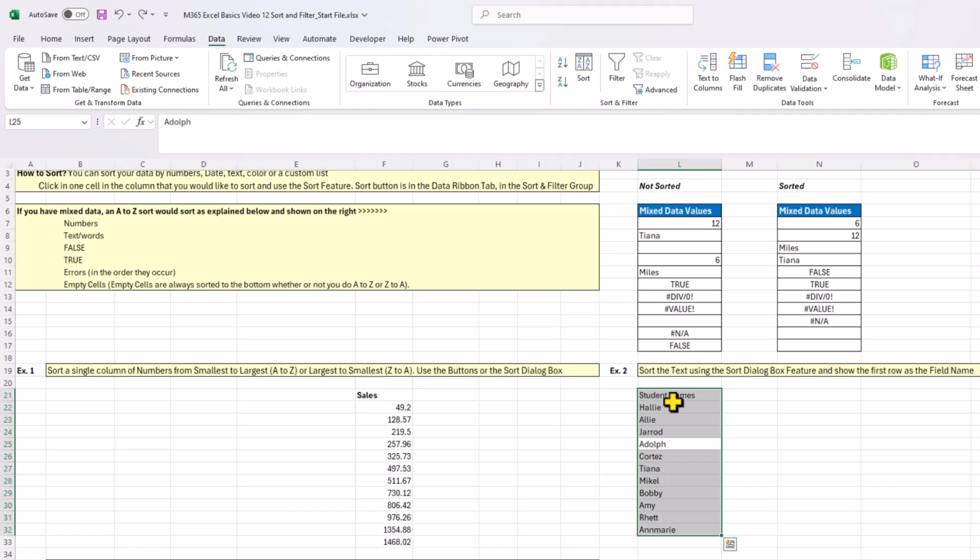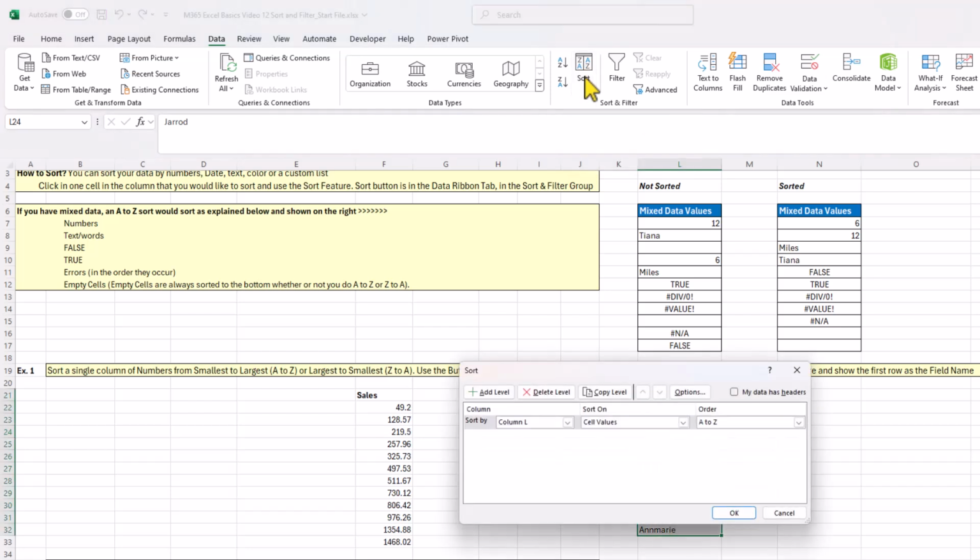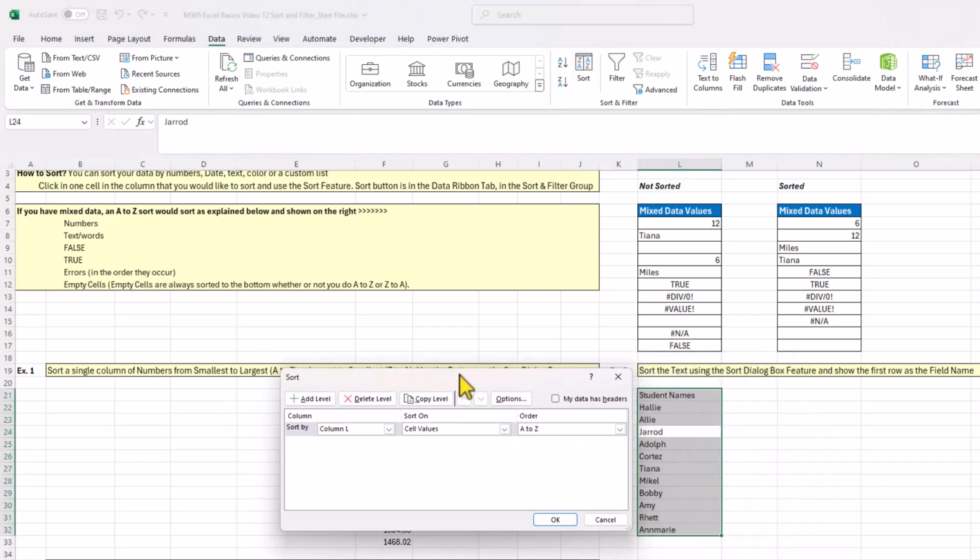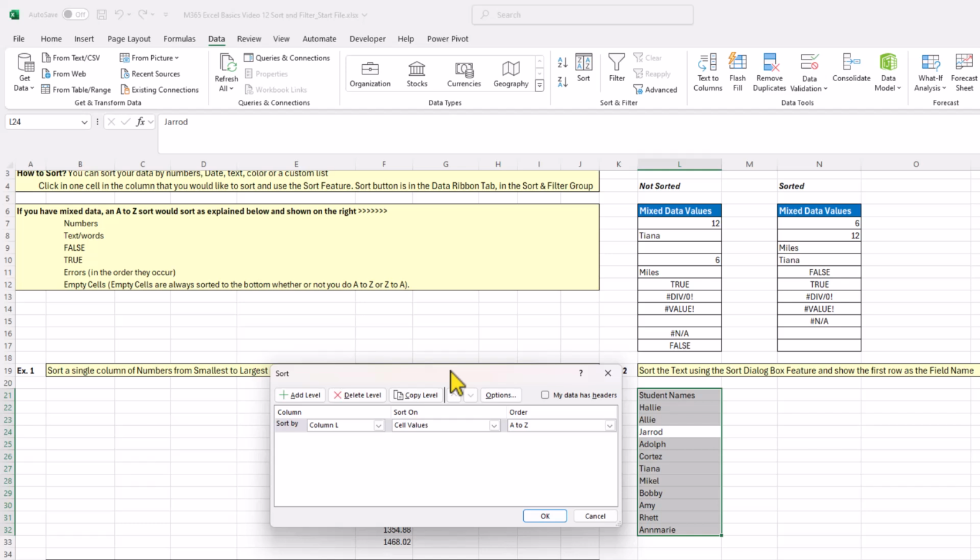So for a case like this one, where Excel doesn't determine which one is the column header, you would use the sort dialog box. So I'm clicking on any one cell right there, clicking the sort to open the sort dialog box. And on this one right here, I'm moving it to the side.